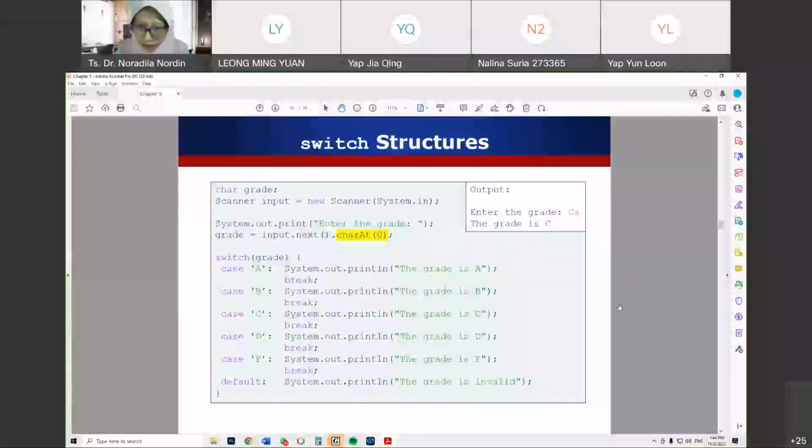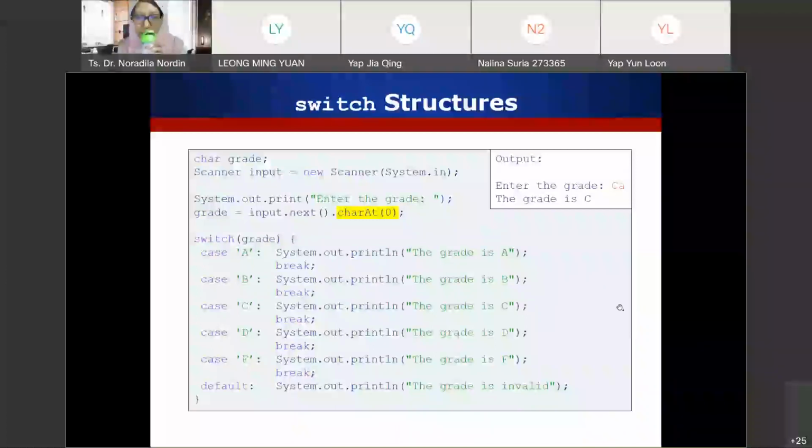Right, so I'll go back over here. If you don't want to use charAt(0), as I mentioned before, then you should change the data type to String. Then this one you would use double quotes.